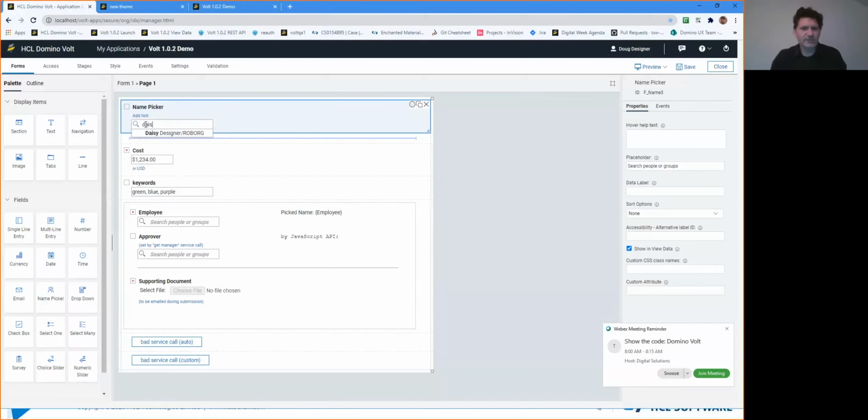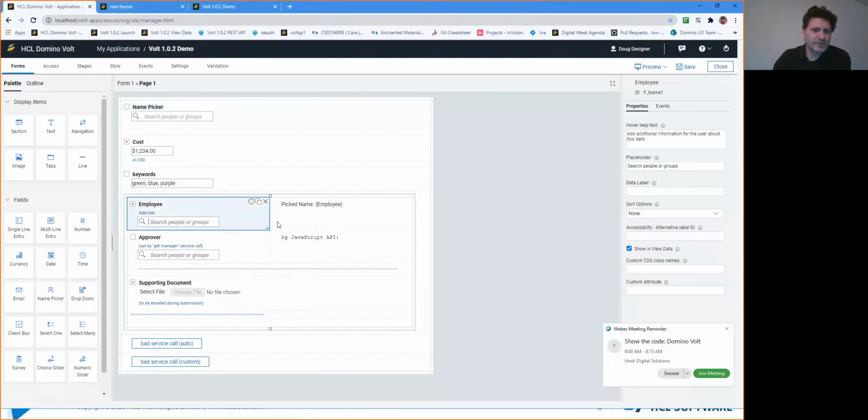It also understands email addresses. If I search for something that's in a person's email address, or I search by their nickname, it will find those entries as well. And I'll just show you a few more things about this at runtime. It's like any other widget in Volt.